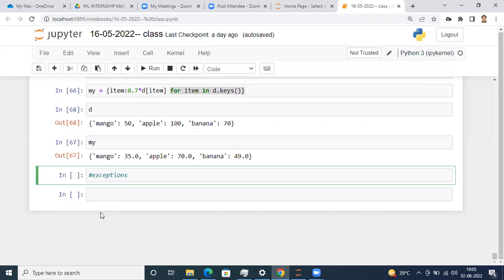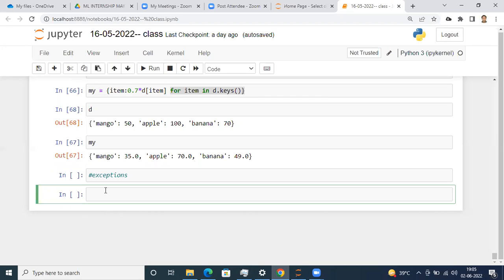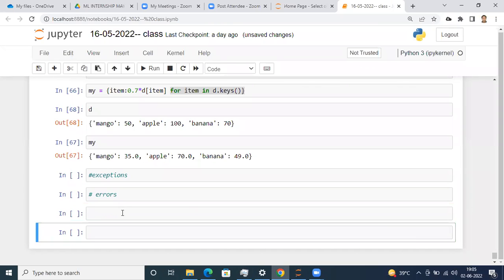So now let me move ahead to exceptions. What is an exception? Before that, let me talk about one thing: errors. Everyone makes errors; nobody is there who cannot. That's why the talk was essential here. What kind of errors? Let me show you. Normally, while programming, there can be 3 kinds of errors.